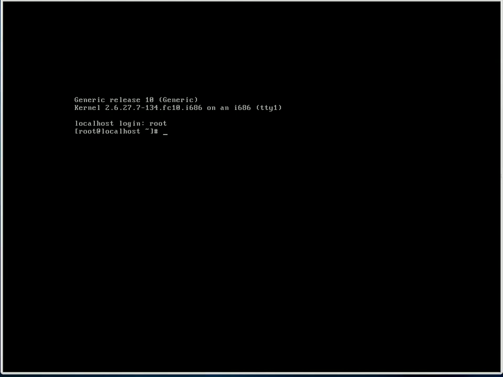I'm going to run the system-config-display command with the reconfig flag.